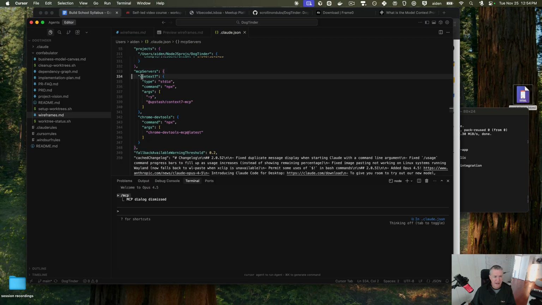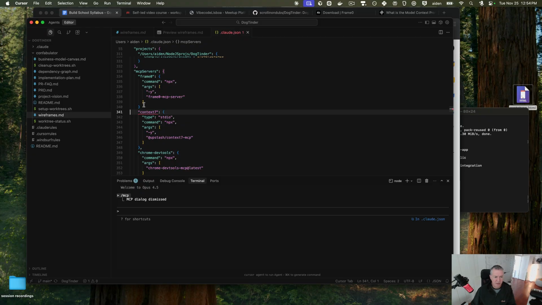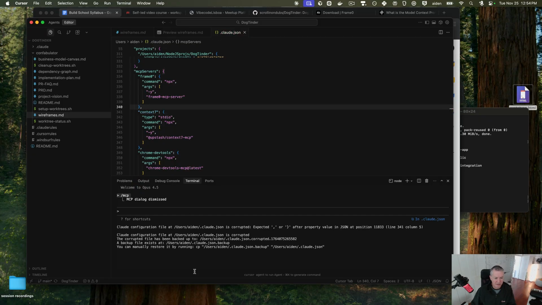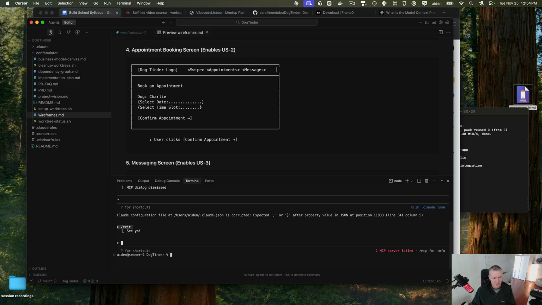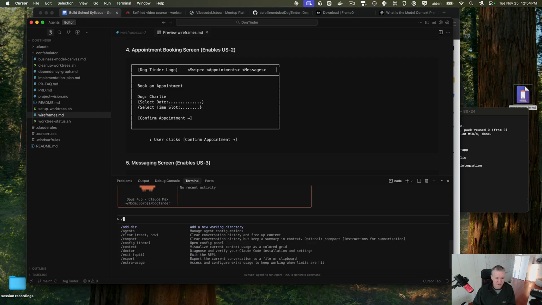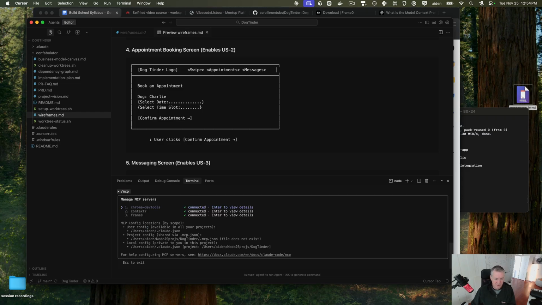We'll add it here, just right after that open braces. We'll paste it in, and then we got to make sure we put a comma here, otherwise it'll break it. You can see down here, it's corrupted. But now we got the comma there. Let's save it, cancel out of here, and we got to restart Claude Code for this to take effect. So we say exit, and then we just go right back into it here. And now if we run MCP again, it shows us it's got frame 0 connected.